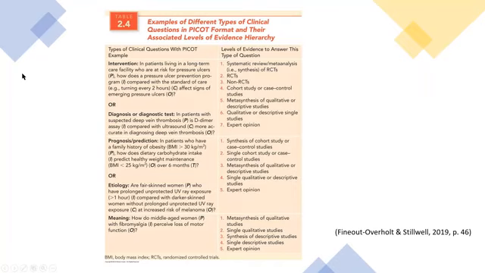Okay, this is a very important chart. It appears in chapter 2 of your textbook on page 46. What you're seeing here is the different types of PICO questions in the left column and the evidence hierarchy that relates to the type of evidence that you need to answer those questions. This is something we're going to get into more in the next modules, but there are different evidence hierarchies for different types of PICO questions.